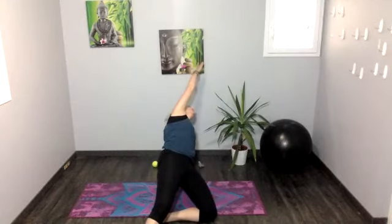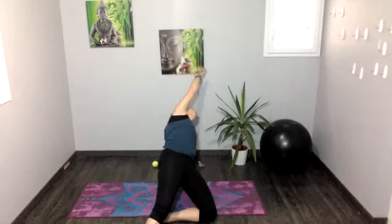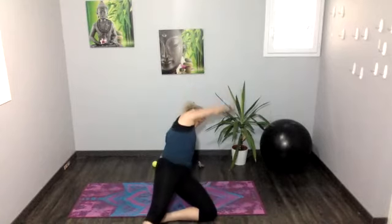Unwinding. Let's go back to that front hip stretch. So you're gonna bring your foot back where it was before. This time your right hand behind you. You can go on the elbow if you prefer, or on the hand. And you'll rise up, you'll push into the right knee, lifting the hips up, holding 3, 2, 1. Beautiful. Coming back down.